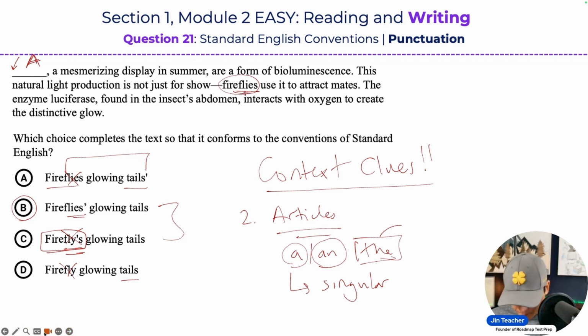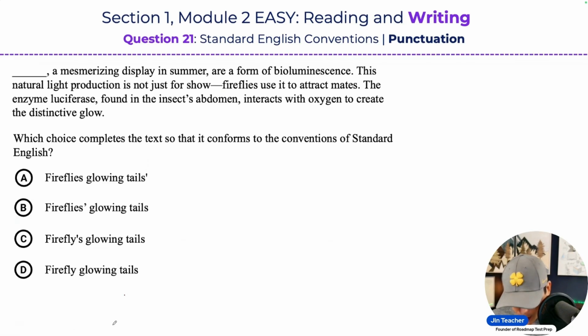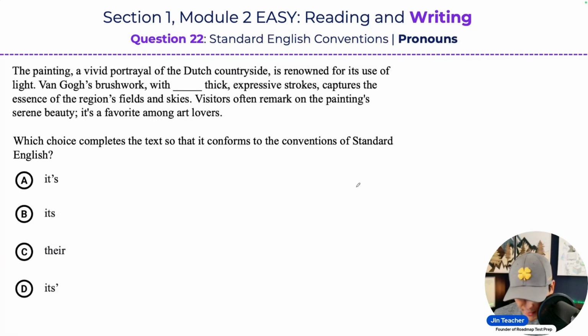So good, that's pretty much what you need to know for apostrophes and nouns. Now let's jump into apostrophes and pronouns. So we can do that simply by just looking at, before we jump into this question, we can do that on this page. So with pronouns, you guys, whenever pronouns have apostrophes, so notice how we have it's, apostrophe S, right? Whenever pronouns have apostrophes, you always want to think about these as contractions.